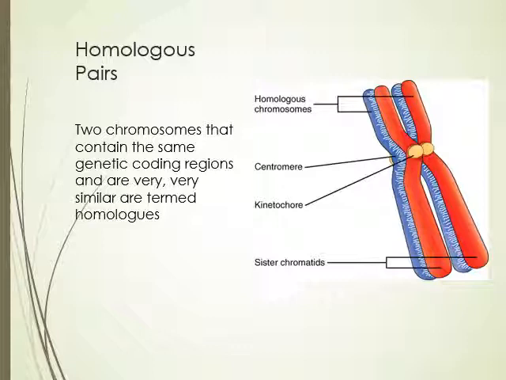So here you have this red one, here you have this blue one. These are going to encode for about the same genes, but they may have slight differences, very small differences. So homologous chromosomes are very, very similar to each other, but they could be different. This is not to be confused with the chromatids. Here you have a red chromatid on the left and a red chromatid on the right. These red chromatids are absolutely identical. But that blue chromosome and the red one are slightly different, so they're termed homologues. Just slight differences.